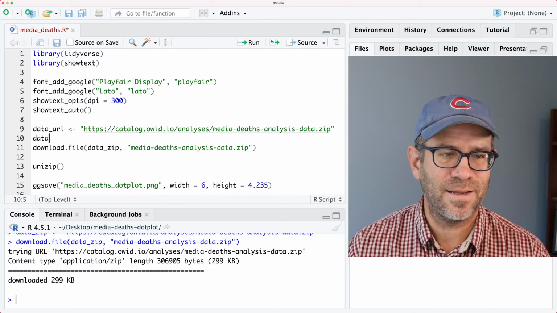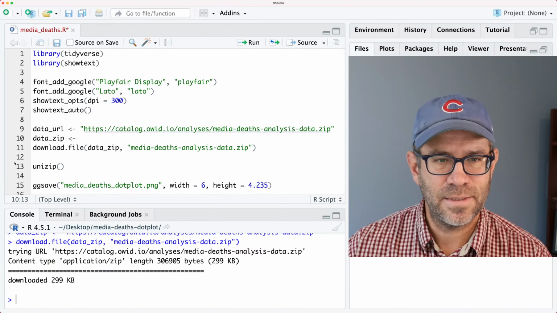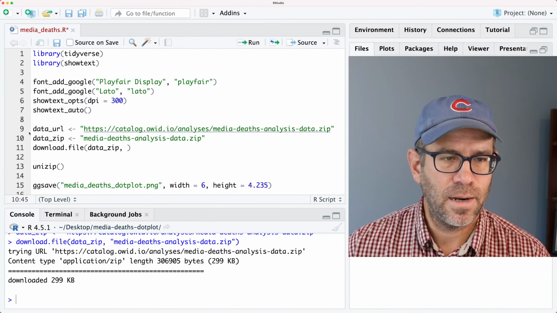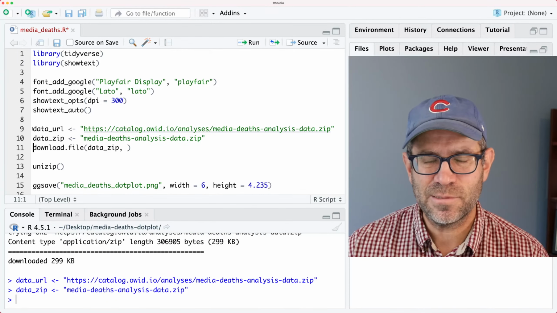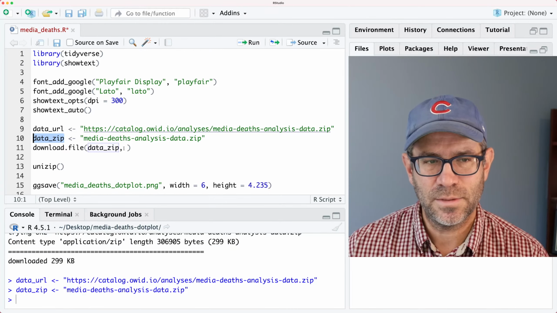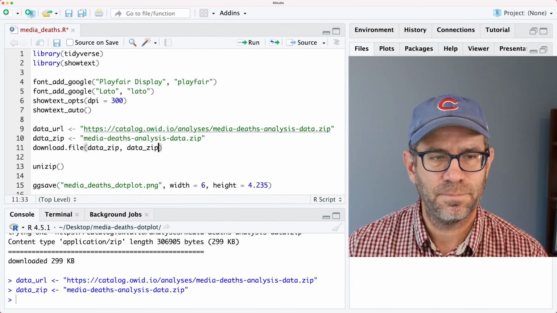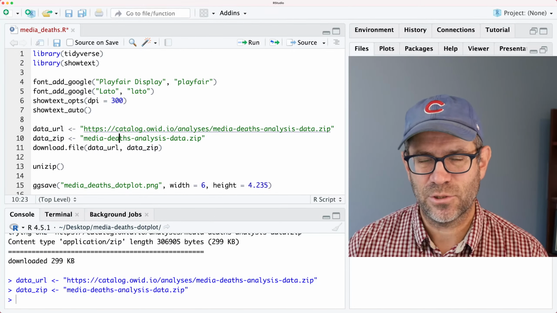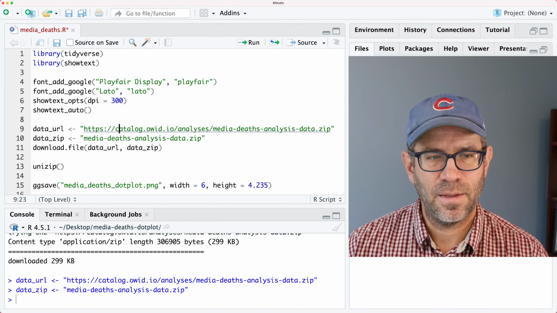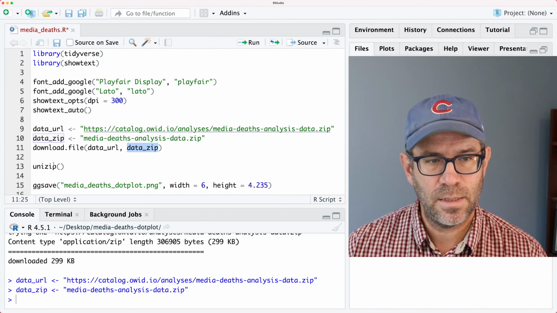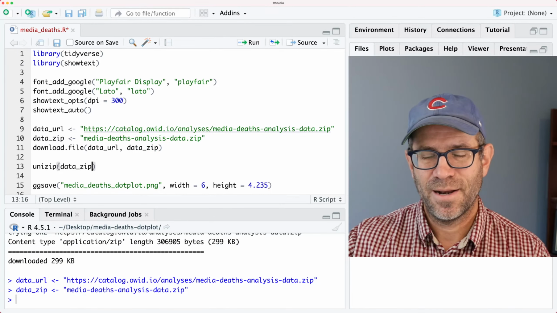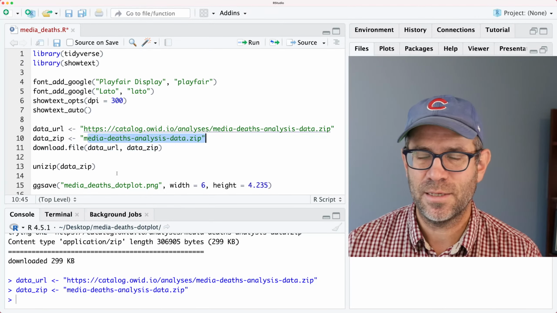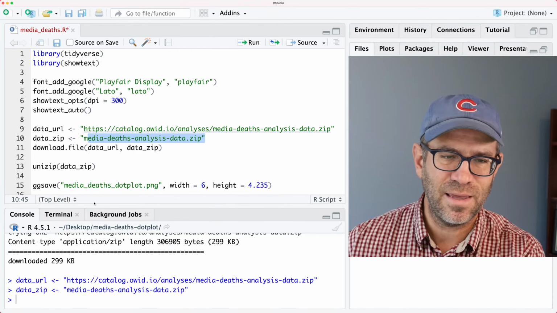And then we'll also do data_zip. I'm saving these as variables mainly because I don't want this download.file function to be too wide and go off the right side of the screen. Also, in unzip, we're going to need to put in data_zip. I could copy and paste the same string into both places, but whatever.